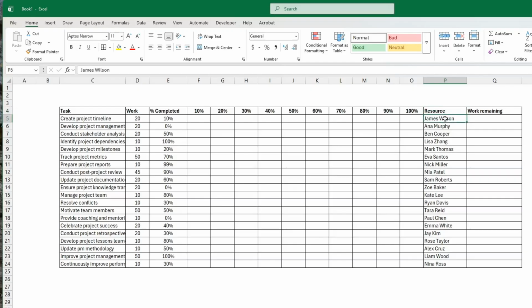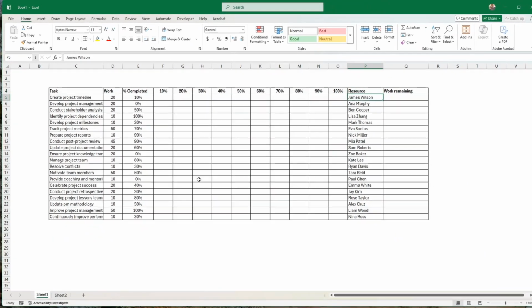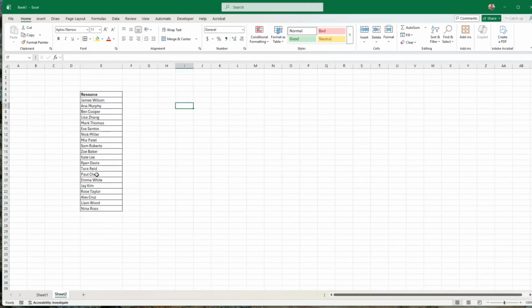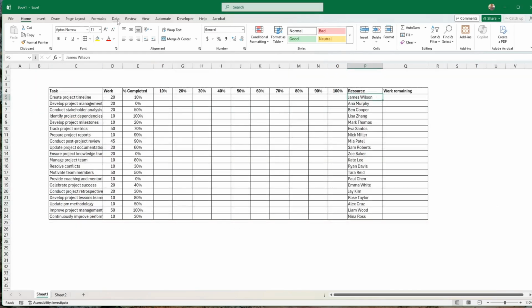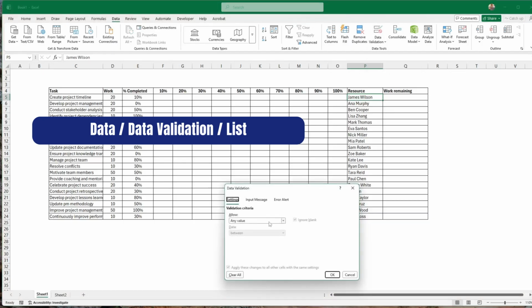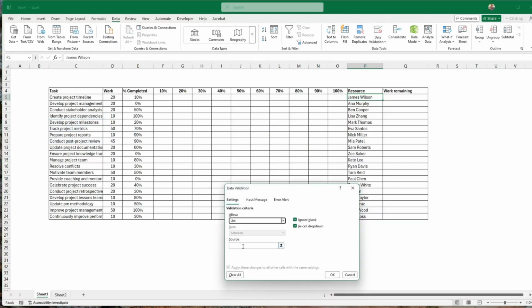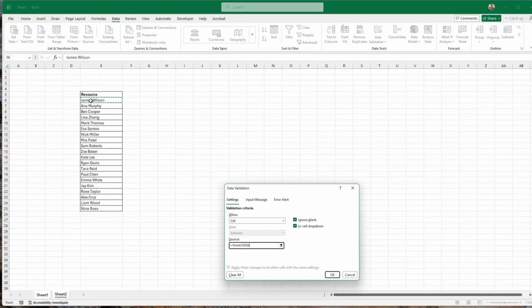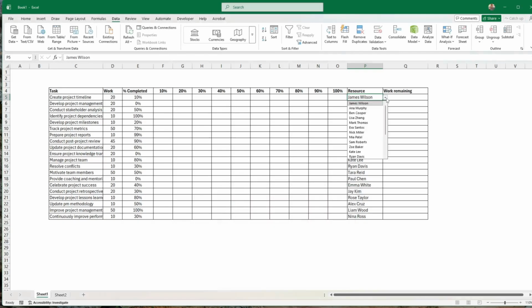If you want to refer that to a separate resource list, just in case you don't know how to do it, you would click on the resource, and somewhere else you would have a resource list. Say you have a resource list on another tab here. I'm using Sheet 2 here. You would just go under data, data validation. You would click on data validation, and there you would select allow list. You would click on source, and while this is clicked, you would go where your resource list is, and you would select it all here. And you press OK, and now you can see that when I click here, I can select the resource. So that's just an aside. It's not mandatory. You can put whatever you like here.